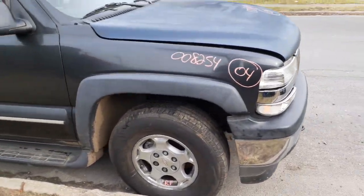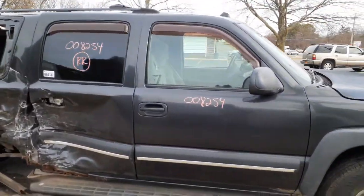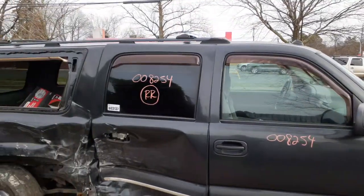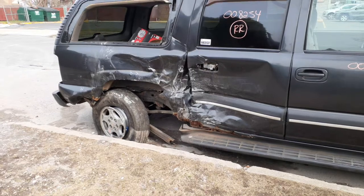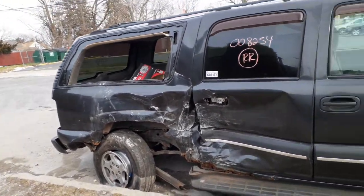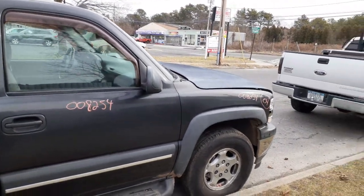Right side fog light is aftermarket. You do have a right side fender with a flare, not bad. Got a right front door — power window, power locks, not a bad door. Right rear door glass has damage on it — took out the rear quarter, all that junk. Quarter glass is no good. Got a right side black texture mirror, power with heat.